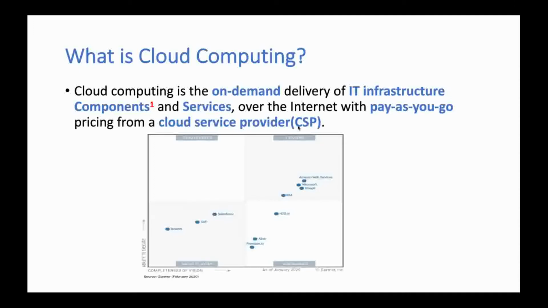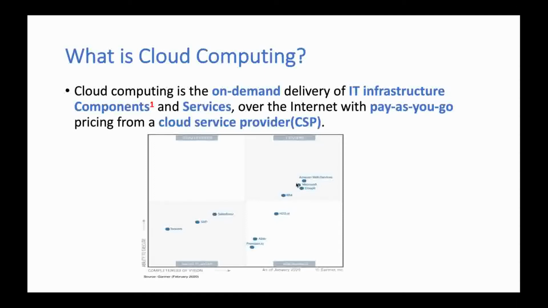There are a few leaders and a few challengers, and the list below shows a few leaders in this space. This list is provided by a company called Gartner. Gartner is a research and advisory company. They deliver technology-related insights to their clients. They do a lot of research about each and every vertical within technology, and they provide their results. Gartner is the benchmark which the industry looks up to, to see who the leading cloud service providers are. At this time, the domain is occupied by four major service providers: Amazon Web Services, Microsoft Azure, Google Cloud Platform, and IBM. These four are the leaders at this point, and they are usually referred to as cloud service providers.